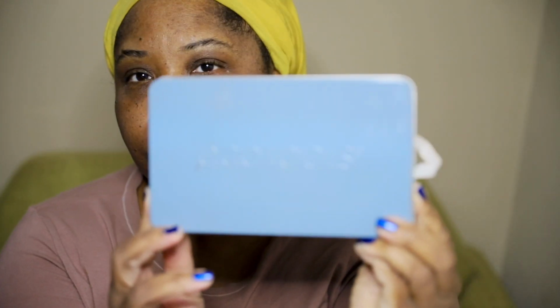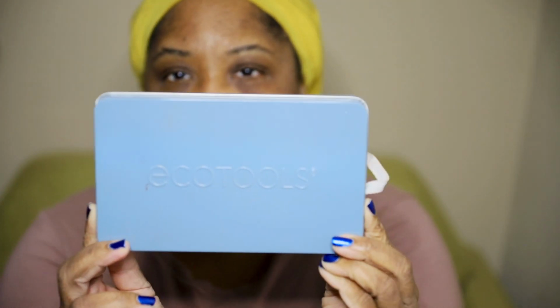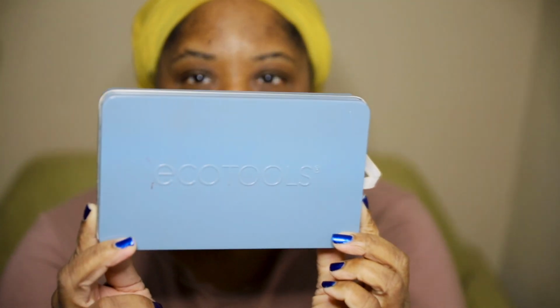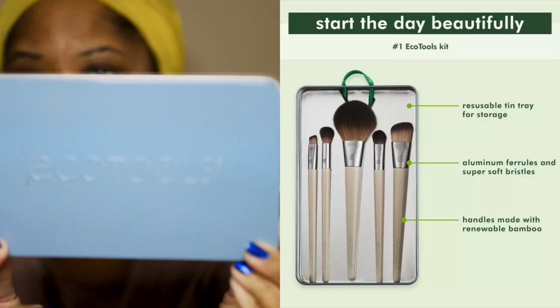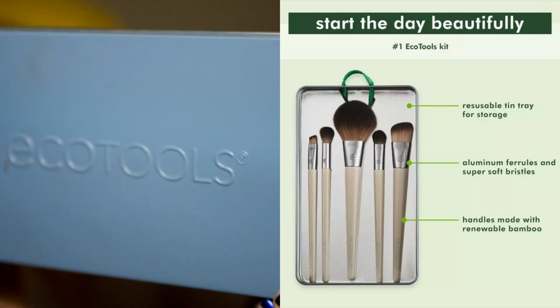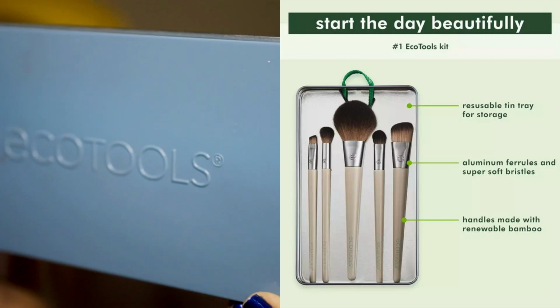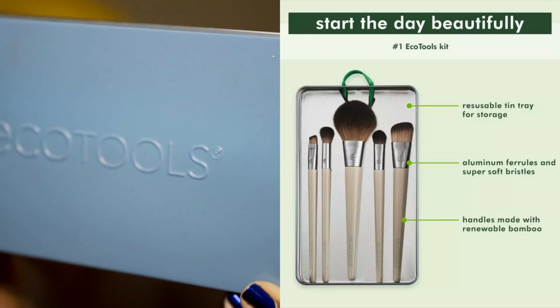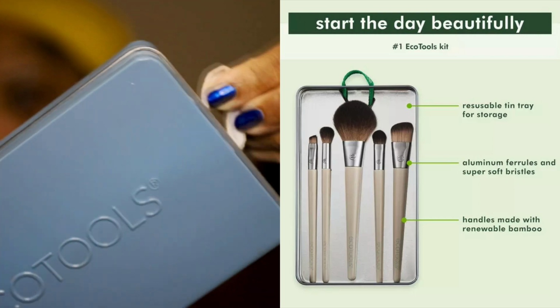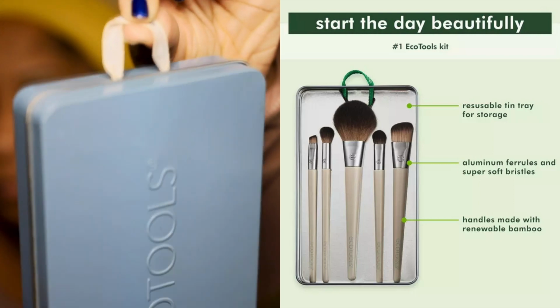Okay, so let's go ahead and just get into it. So here's a little bit more about the brush set. All right, so the Echo Tools Start the Day Beautifully kit is designed with the makeup tools to simplify your beauty routine and organize your beauty space. The brushes are handcrafted with eco-friendly materials and lightweight bamboo handles. It is made with recyclable materials. Echo Tools believes in reducing waste by using recycled aluminum and plastic in their products.